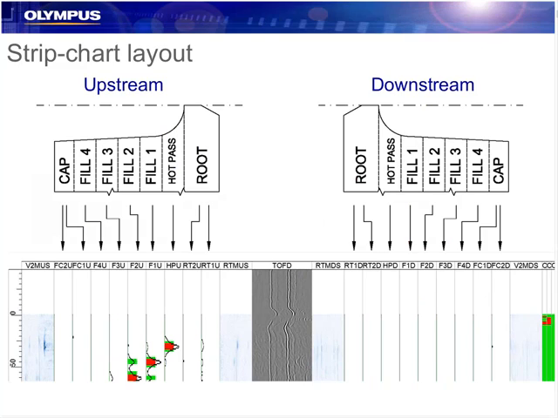So if we looked at the technique a little bit and how the probe would be working and breaking the weld into zones, this is what the analysis typically would look like. So we have both sides of the weld, an upstream and a downstream. We'd have a probe on each side of the weld. And then just like we saw the weld broken into zones, we have each zone here from each side of the weld, a few volumetric channels.